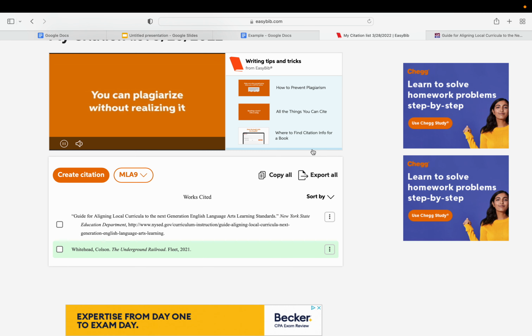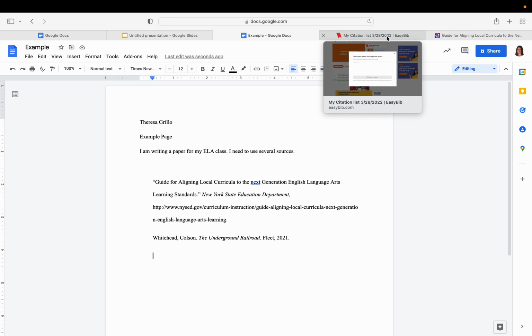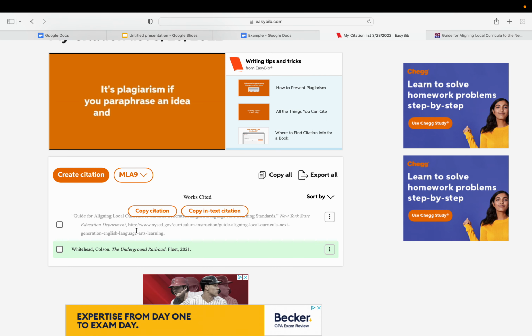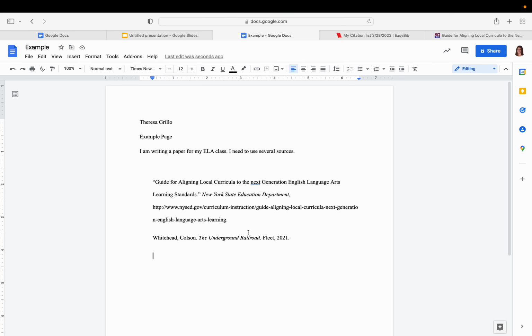So if you were to cite all, you just cite it all, and when you go to your page and paste it, this is how it comes up. It doesn't put the works cited page title how it's supposed to be. It just pastes where you tell it to paste, and it also doesn't have the correct indents for an MLA citation. So that's what it looks like. Say you were to add a third one, you would copy the citation, and you would have to put it in the proper alphabetical spot, which would just be an extra step of thinking, not hard, but still something you have to be aware of.